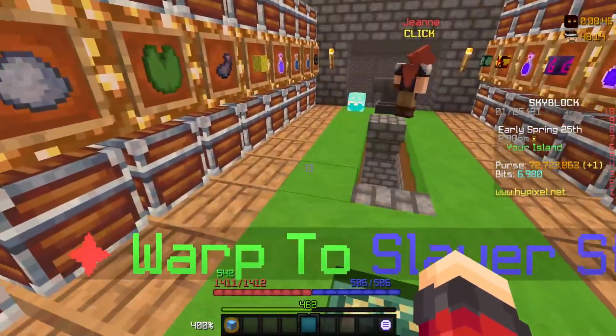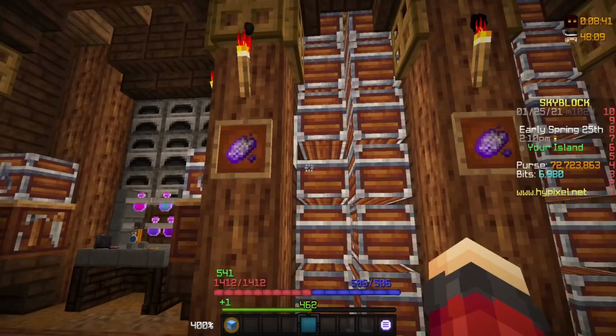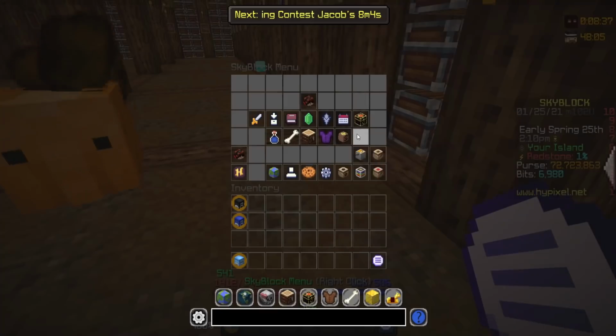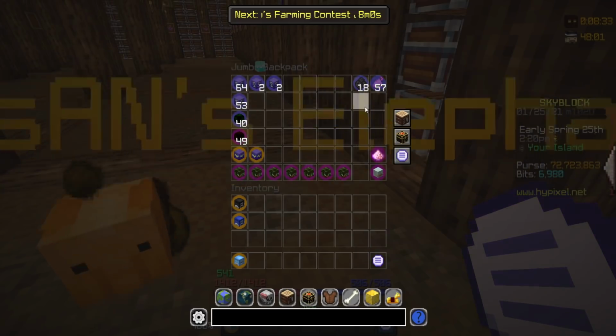It was perfect before sacks and other items like that came out. This is where I came and I dumped off all my Slayer stuff. So when I was grinding Revenants, for example, all my items went in here, including my good drops. But since then, I've moved them all over to my ender chest. So I have all my storage here in my ender chest.